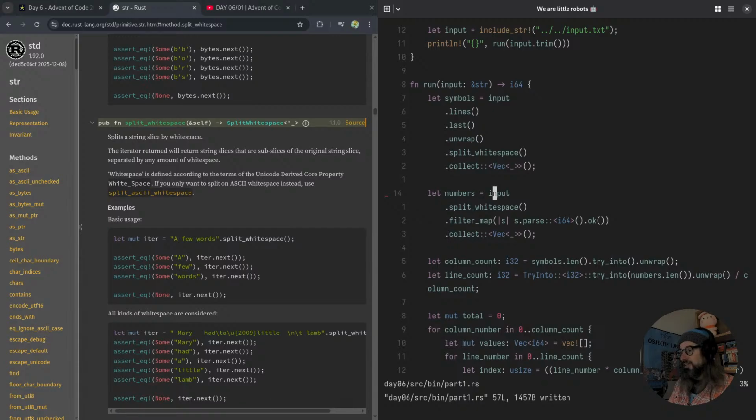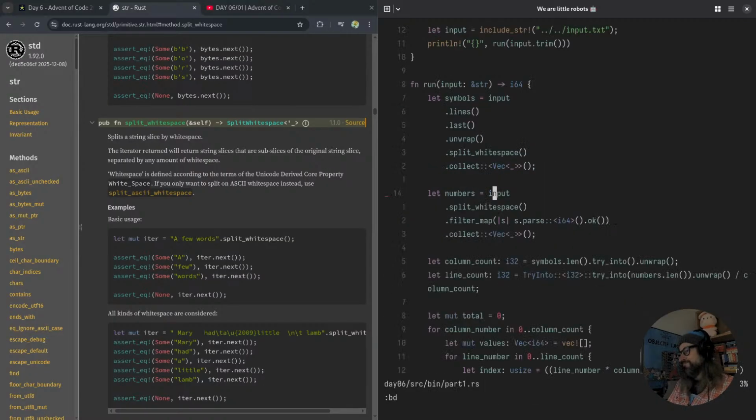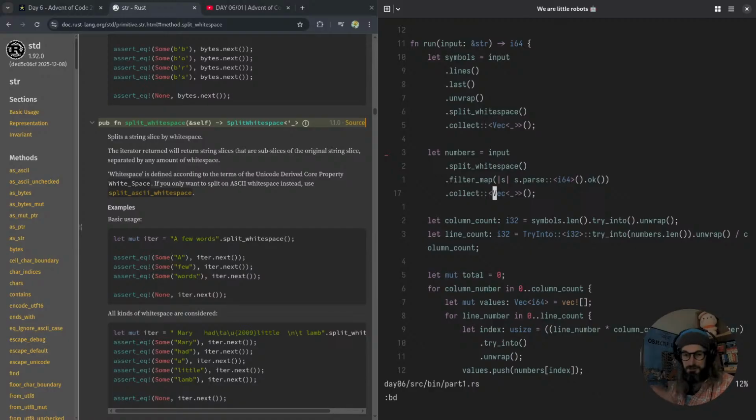So if I remove that line and run the test again, cargo test --package day-06 --bin part1, the test still passes. So that's really nice. That gets rid of a line of code.